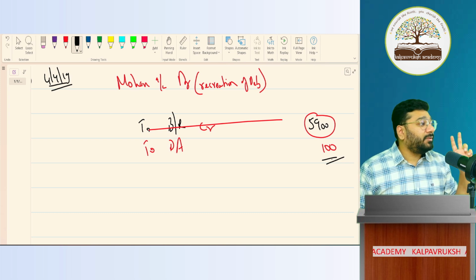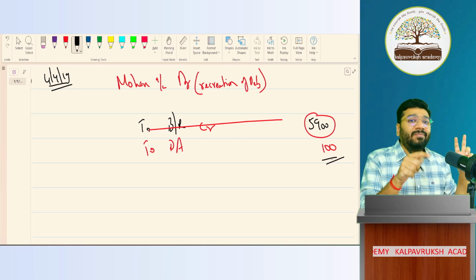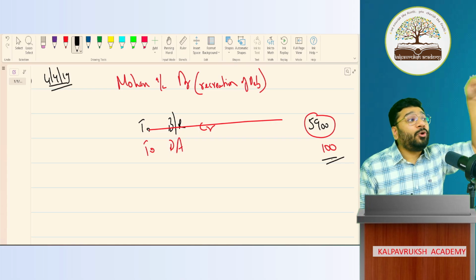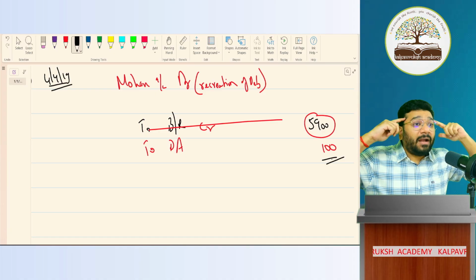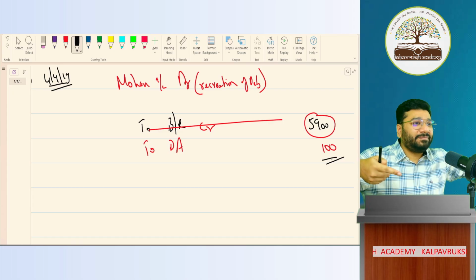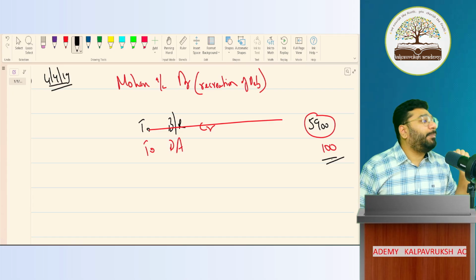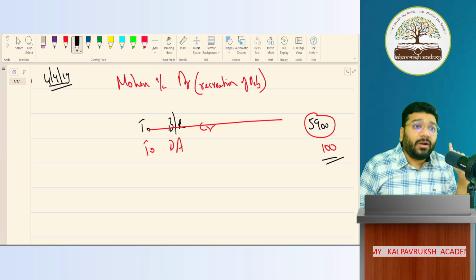Silly mistake means what? I know this is the right answer, but unknowingly I did the wrong answer. But why did unknowingly happen? Concept தெரியும், எல்லாமே தெரியும், ஆனா தப்பு பண்ணியிருக்கோம். ஏன் அப்படின்னா நீ 100% கான்சென்ட்ரேஷனோட பண்ணல. So subconsciously errors will happen. Subconsciously errors will happen. Got it, not got it?